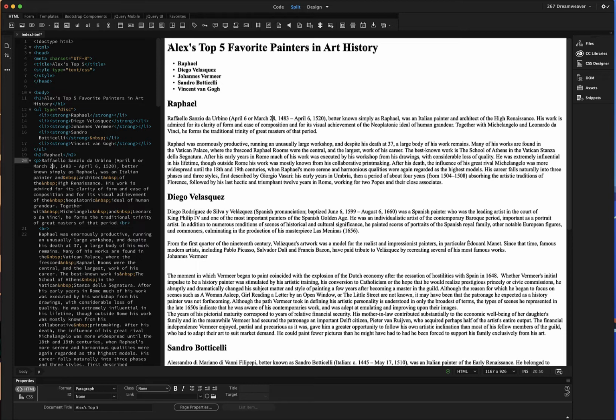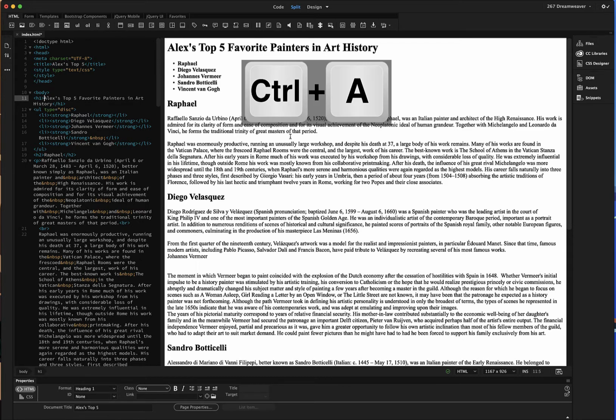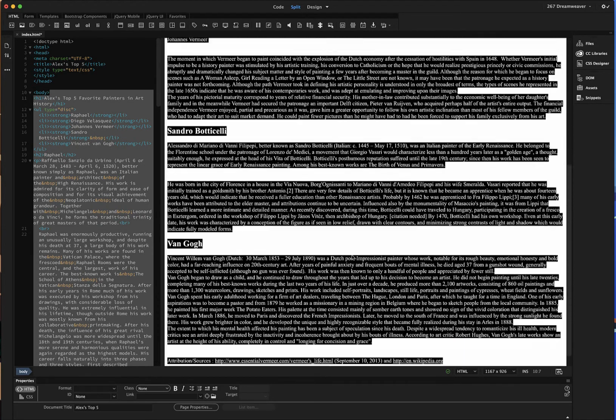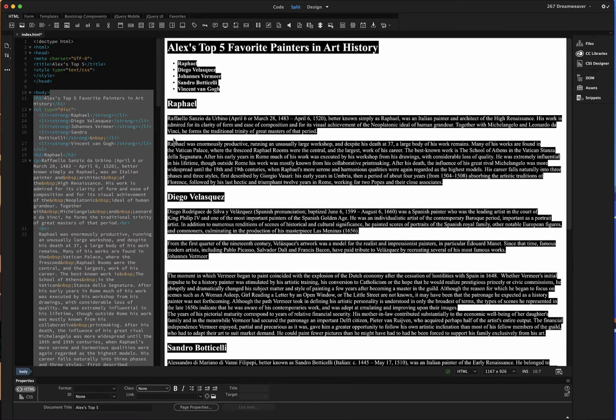To make things easier, what you can do is click inside of your content and then select everything inside of that content. So I'm going to do a Control A for select all, or a Command A on the Mac. So Control A or Command A, and now you can see that everything is highlighted. And I'm going to insert a div, clicking on Insert Div under HTML, the very first little icon that appears.